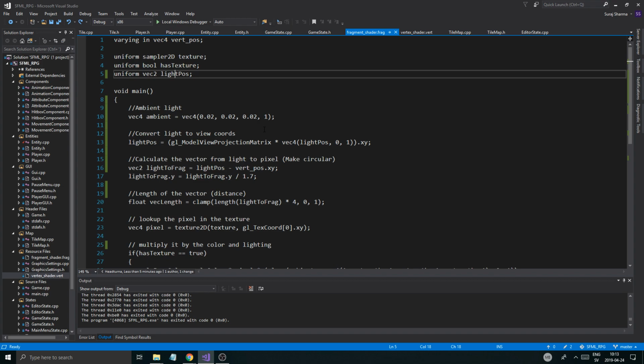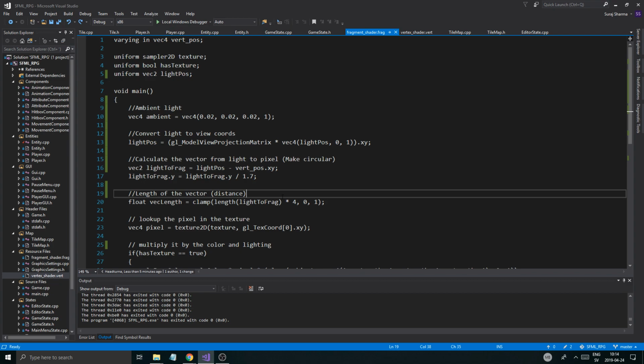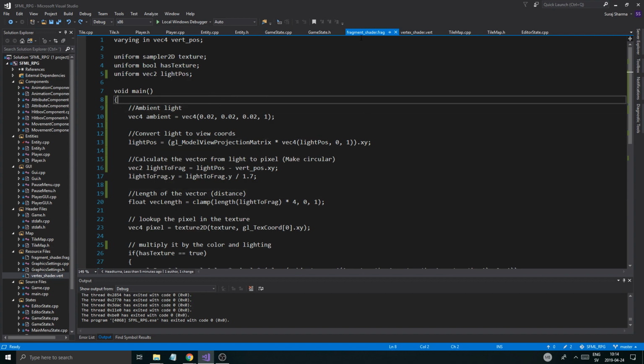It doesn't go directly here because the fragment shader is pretty much the last part of the graphics pipeline. Now you can Google graphics pipeline, and you'll see how it looks. And vertex shader is always first. Then you'll probably have the geometry shader, blah, blah, blah. But since we're using such an old version of OpenGL, we don't have all that extra features stuff. Pretty much just allowed to use the vertex shader and the fragment shader. I'm pretty sure anyway. Anyway, once we get to the fragment shader part, you'll see varying in vec4.